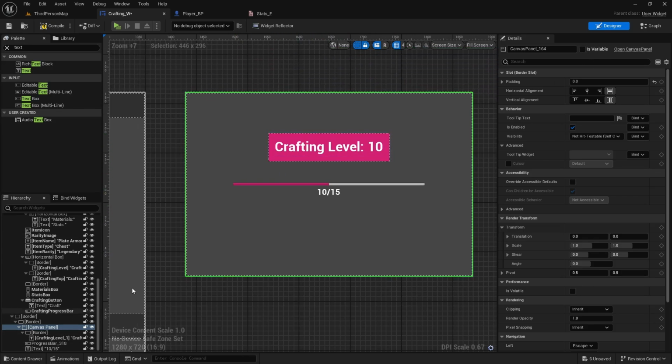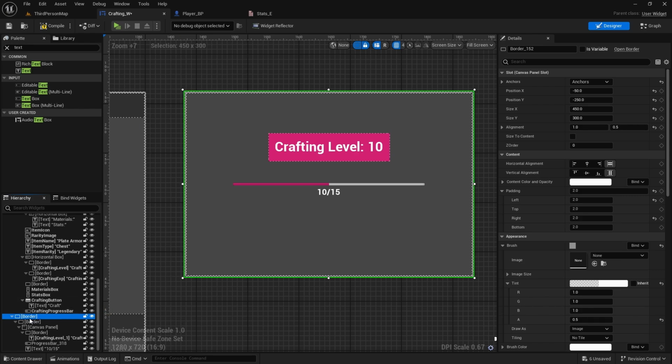We will need to create variables out of all of these. So select the first border that we created. This will be the level or crafting level box. Check is variable.